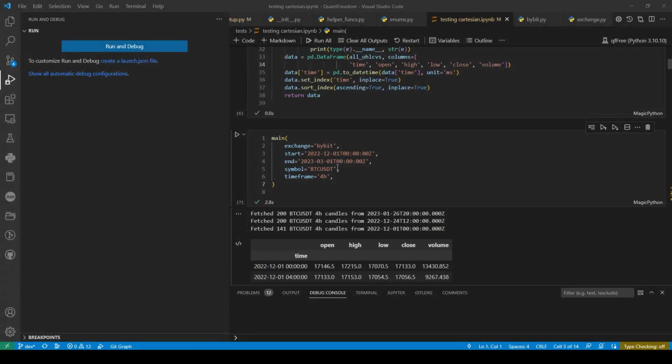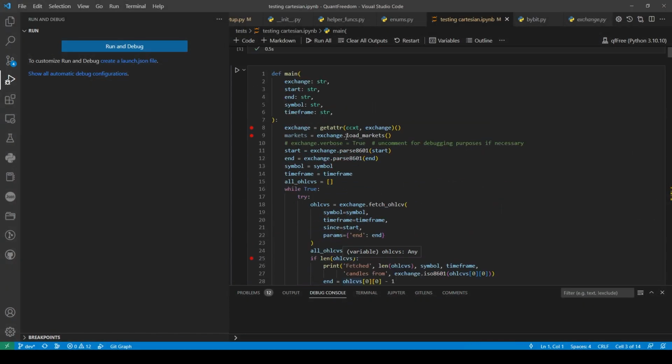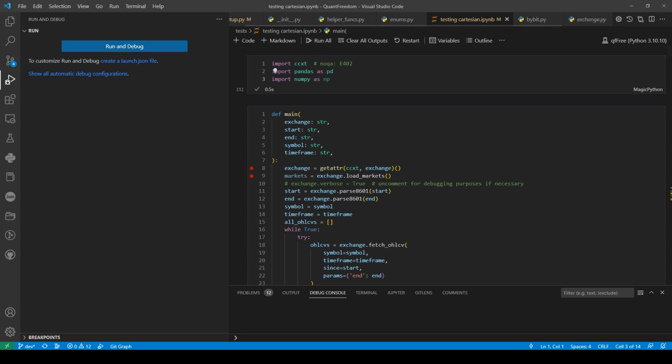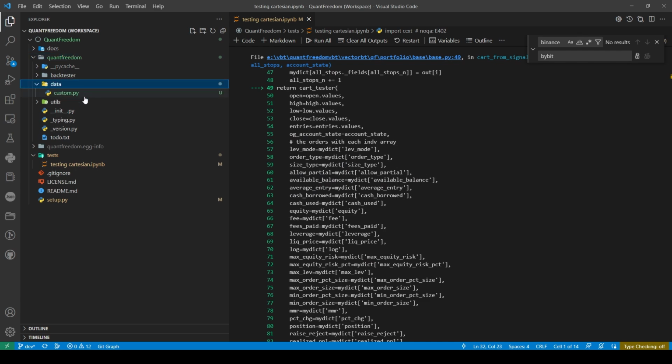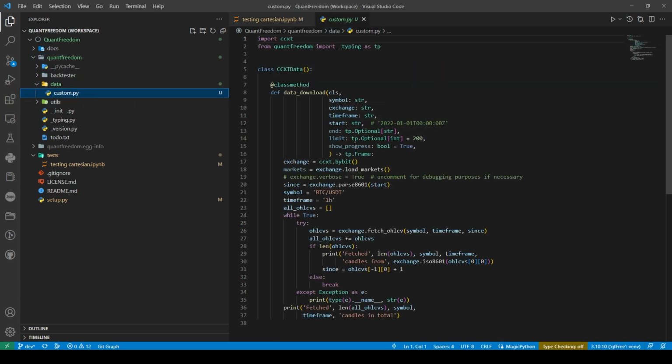So now I have to turn this into the thing. Now I have to put this in here.